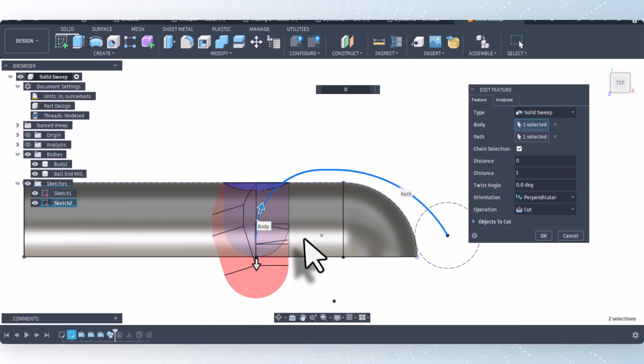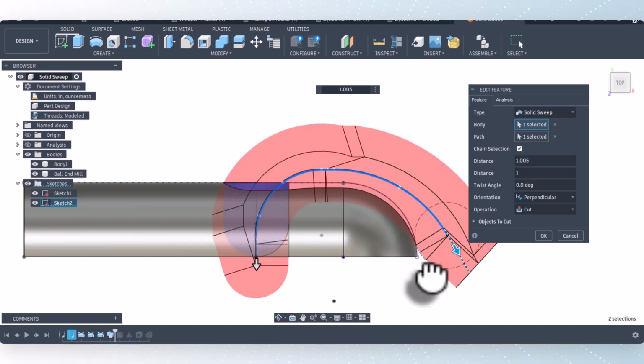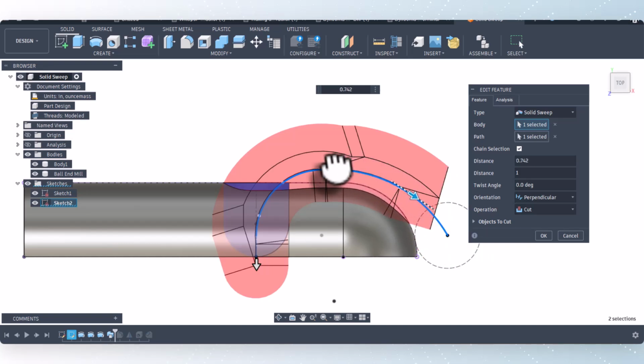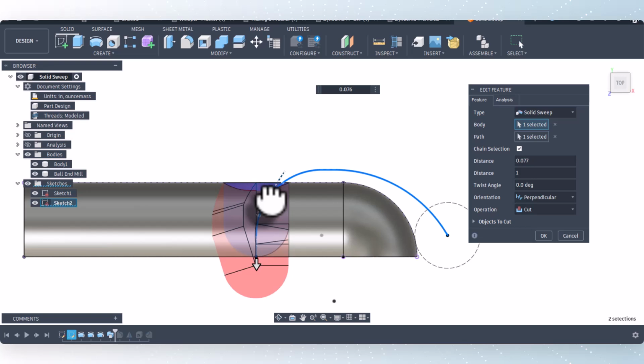I want to go all the way to the end here, and so if I drag this arrow and I go all the way to the end here, and actually let's drag the other arrow and see what happens. So I'm going to drag this arrow, and actually it's only going to go up a certain distance.